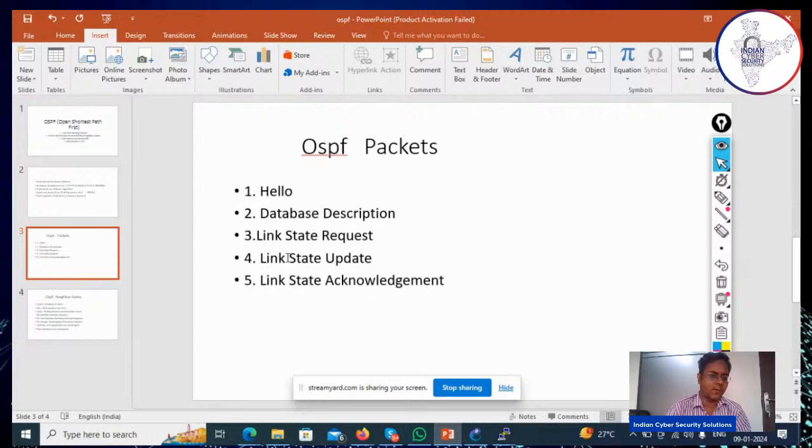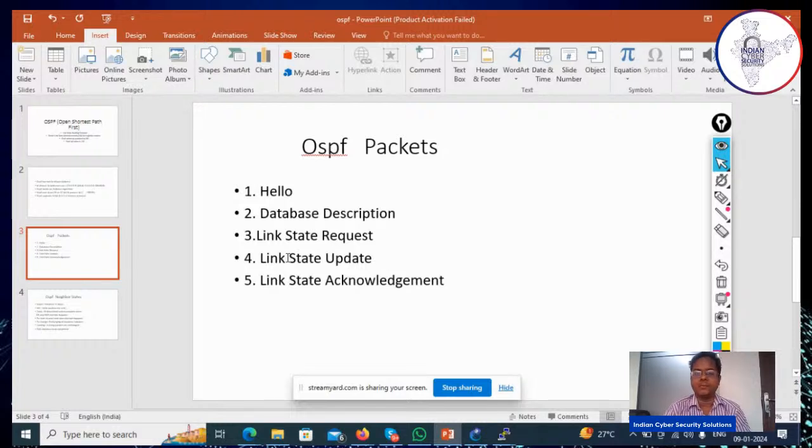Now there is the link state request, or LSR, packet. If two routers are there and one finds that the other router has an updated database in its LSDB, link state database, the first router asks the second router to send the updates that it has. Now router 2 sends a link state update, or LSU, to the first router.